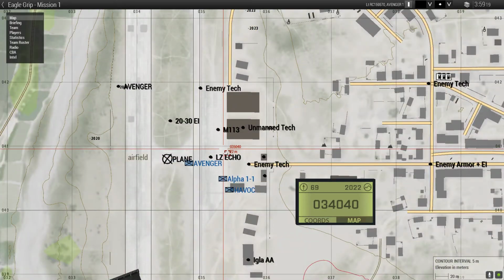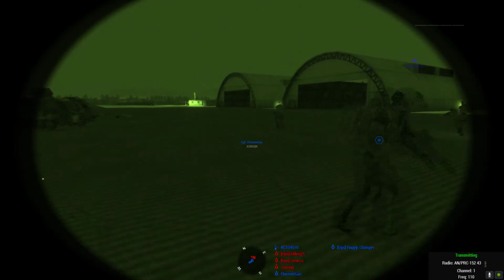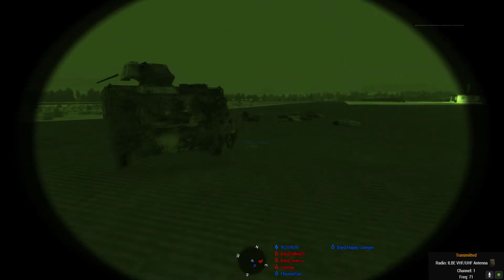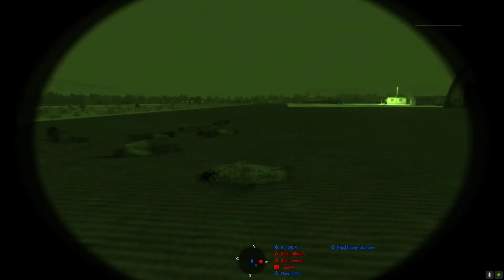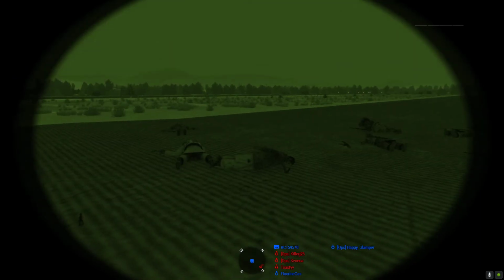Solid copy. LZ Echo mark. You want Ravens 1 and 2 at LZ Echo, correct? Solid copy. We're gonna hold on this north side, guys. Just get some good positions. Dynamo, be advised, Avenger's gonna hold north side at Echo. Blue, all we can really do is hold this APC, so let's just chill here for a second.